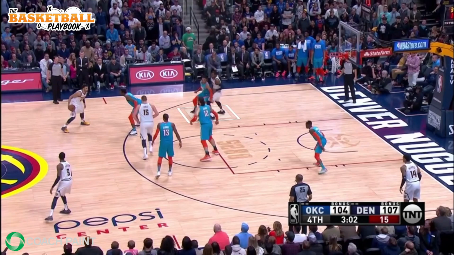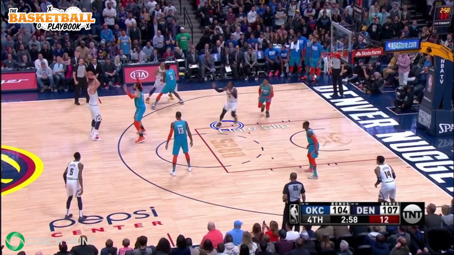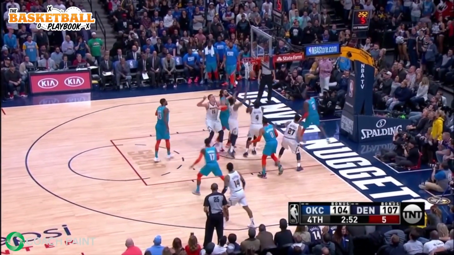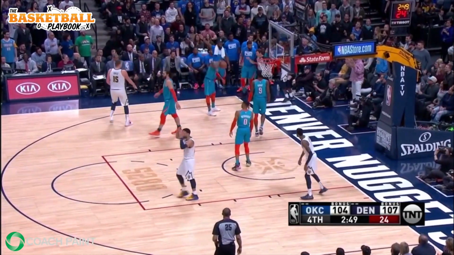Here we see Westbrook switched on Paul Millsap, who does a good job fronting the post. A little bit of a spread ball screen, flare and slip from Millsap into a dribble handoff. Good job trailing here by the Thunder and contesting. The ball out of bounds goes to the Thunder.